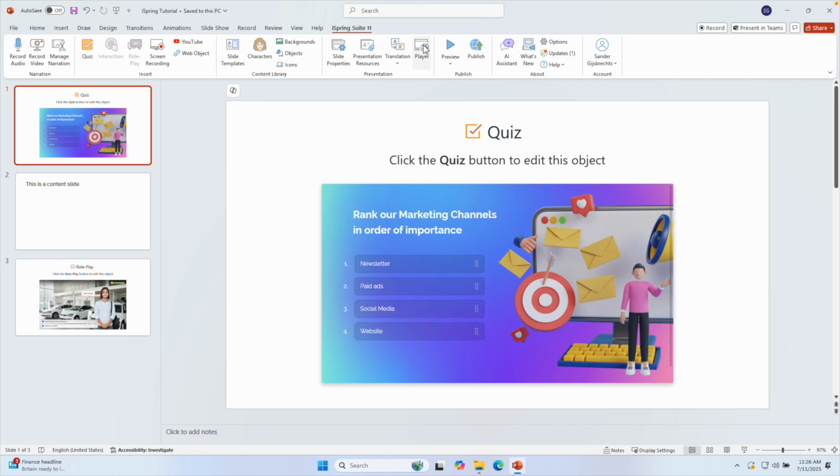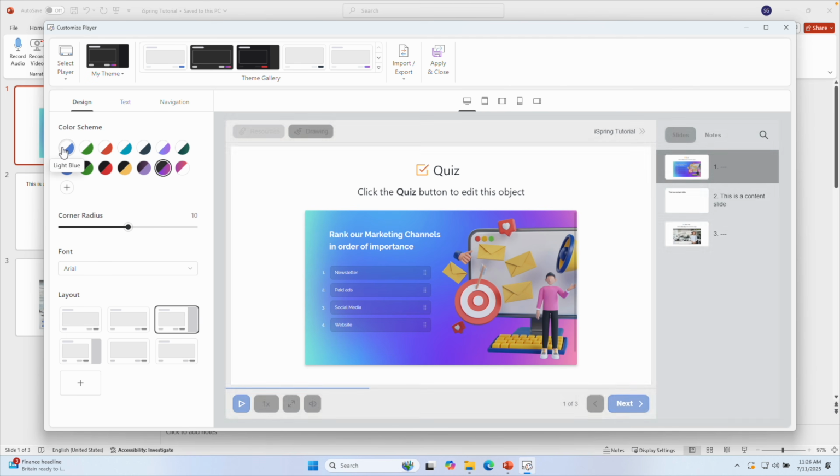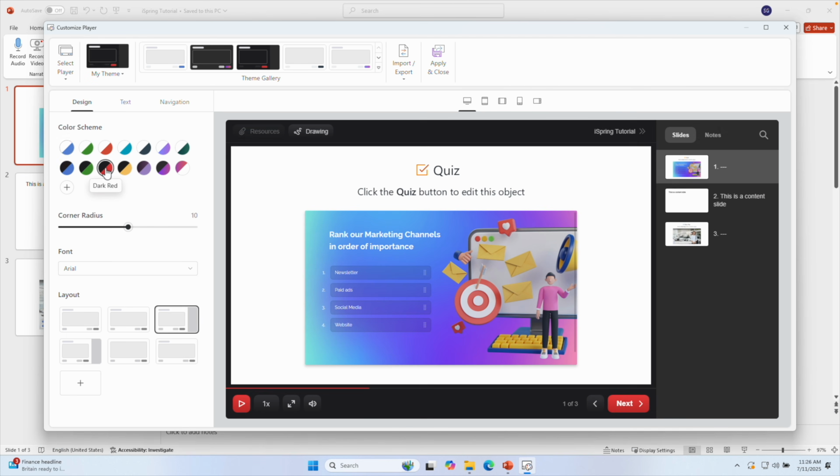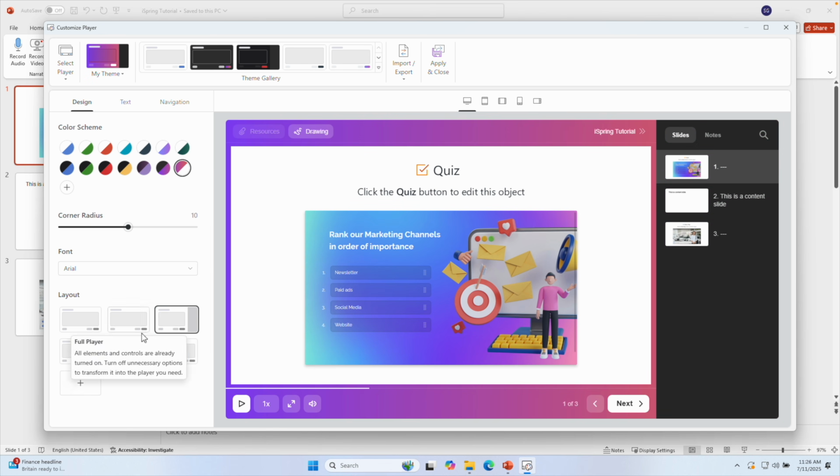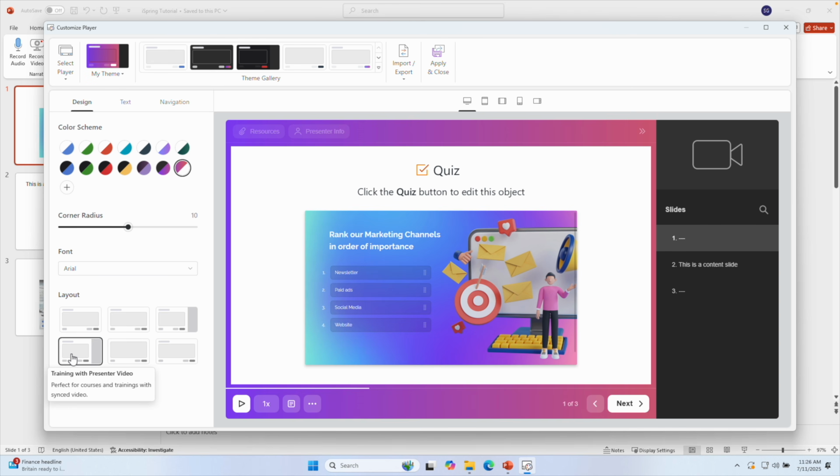Now, if you built your course and you want to sort of test what it looks like, you can use the built-in player to see how the interactions work. And this player is fully customizable to your brand as well. So you can choose the colors, you can choose the fonts, the themes, everything is customizable. Just note that the interactivity doesn't go to the presentation mode of your PowerPoint, but it only happens after the export to HTML5 file or the files for learning management systems.